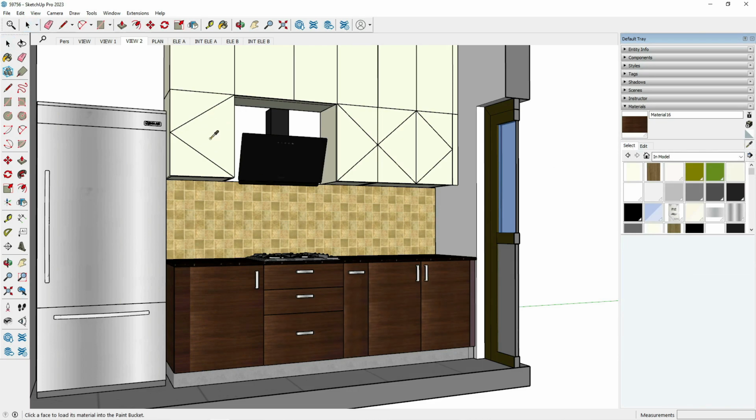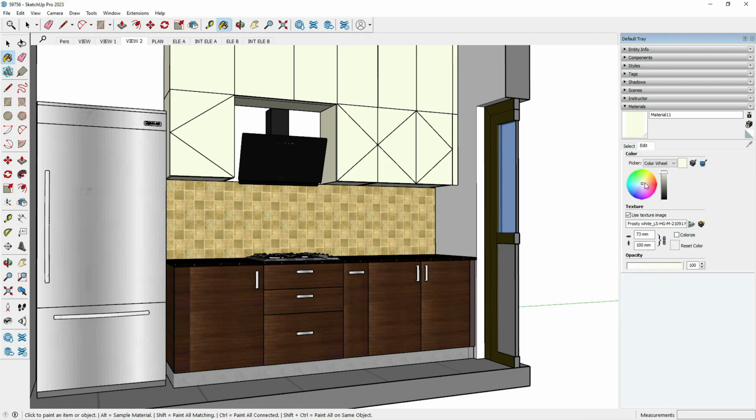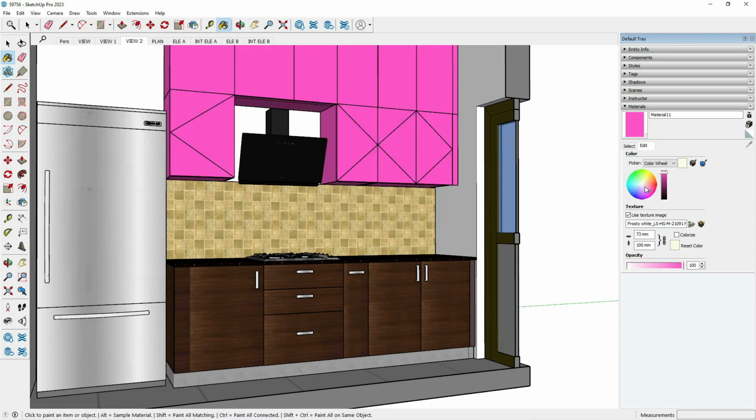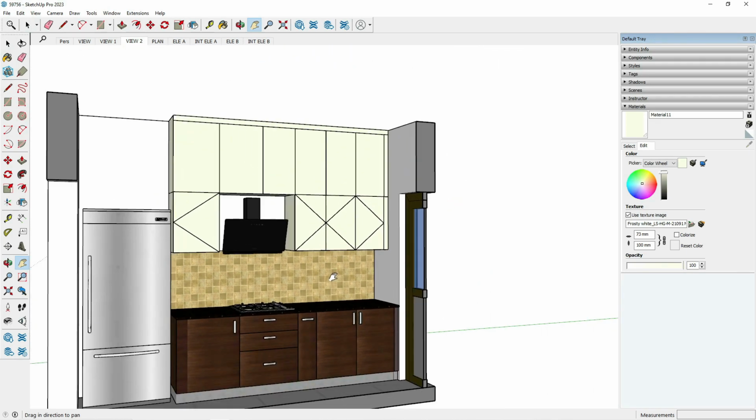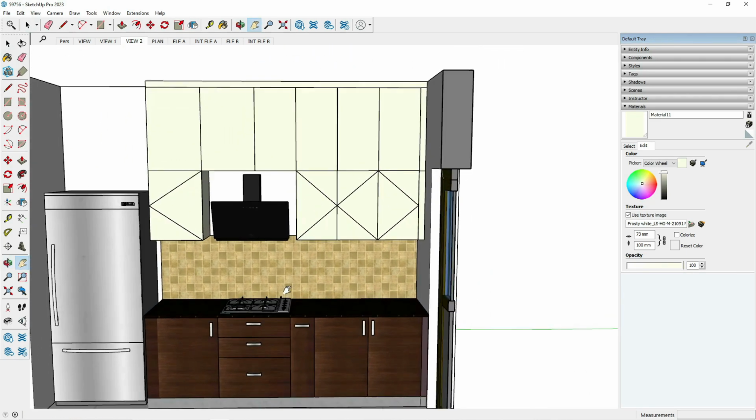So if you want to replace a color, let's do one more example, like this wall unit. Now I'll just click on it. This time I want to change the color. Now I can just click on the color wheel. You can see all the color changes, so you can choose a realistic color. Now I'm just picking a random color just to show you how it works. So this is how you apply textures on your models.